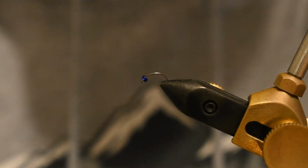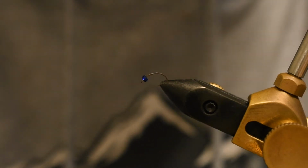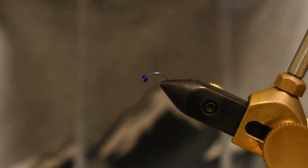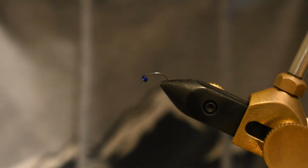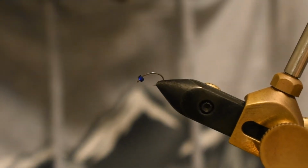Today we're going to be tying a purple haze. It's actually a purple haze emerger pattern, essentially a Caddis emerger. With that said, we're going to go ahead and get started. Just a couple things about the fly itself.